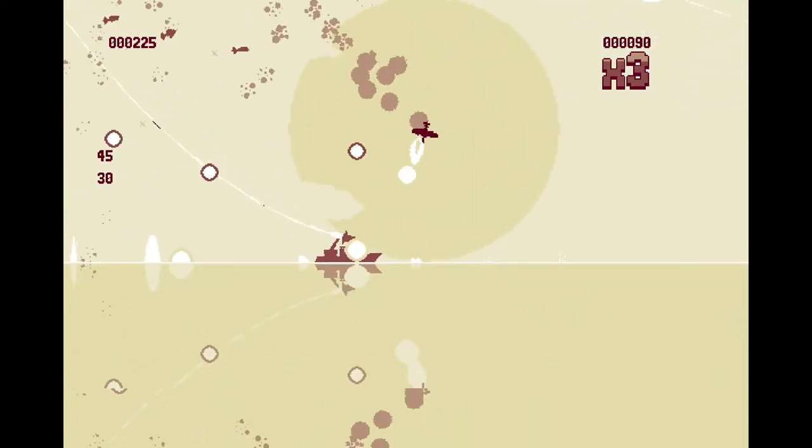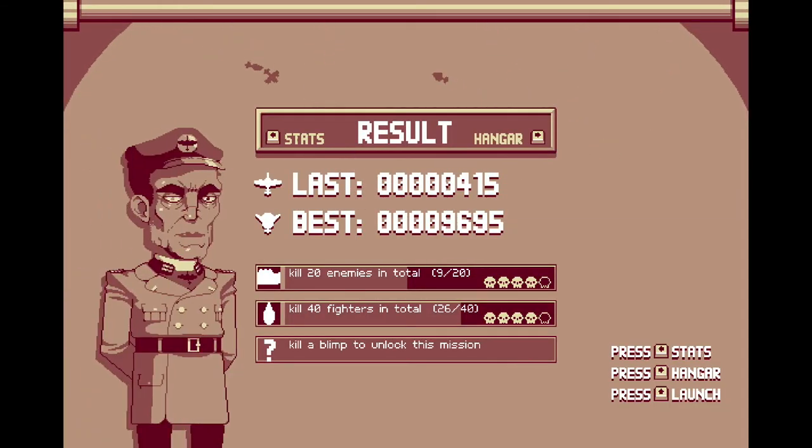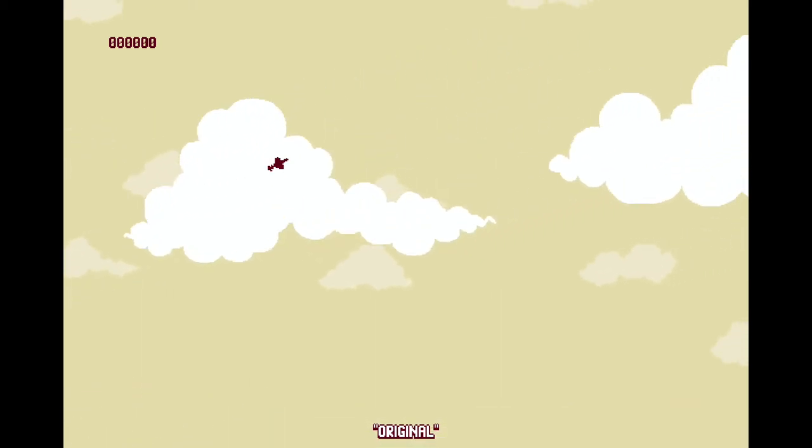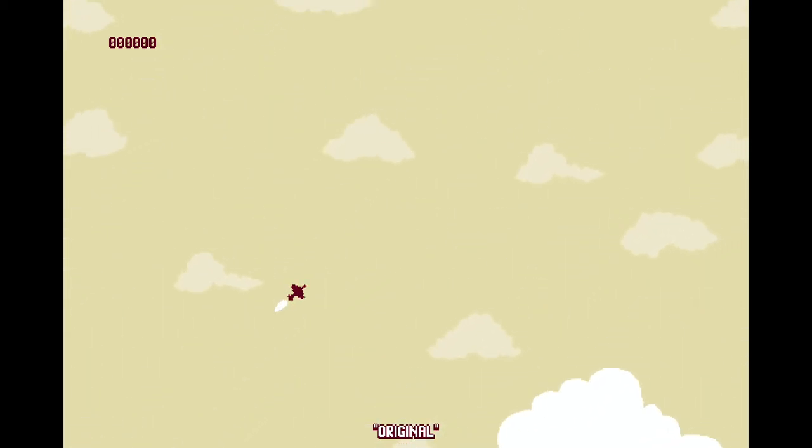Okay, we're in trouble. Remember, I gotta kill 20 people. So let's see if I can make this work. Okay, so I killed 9. Killed 40 fighters in total. We'll see what we can do. We're gonna press up. This game is so addictive. It's all about that. One more run.